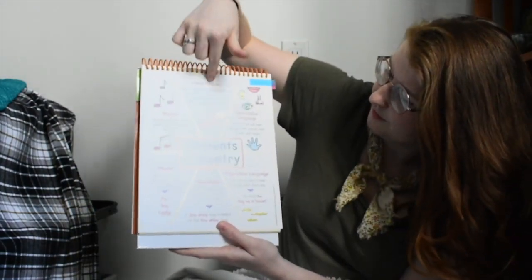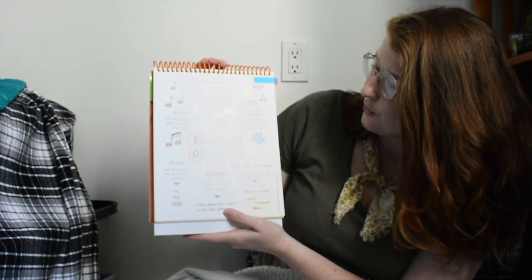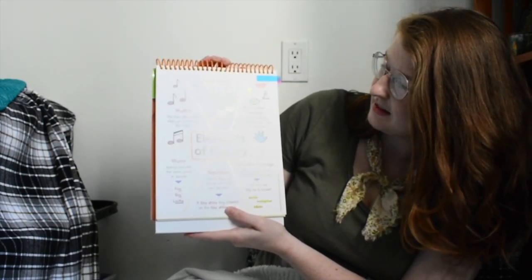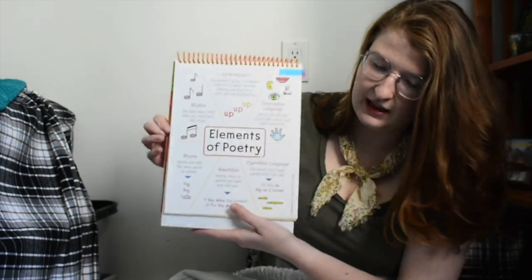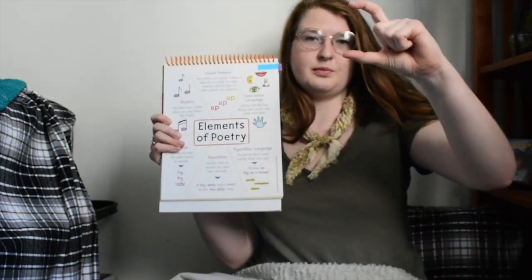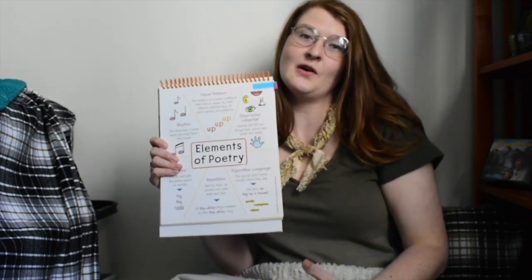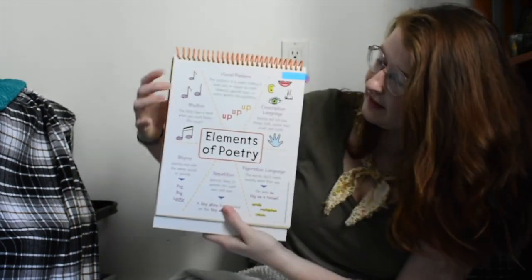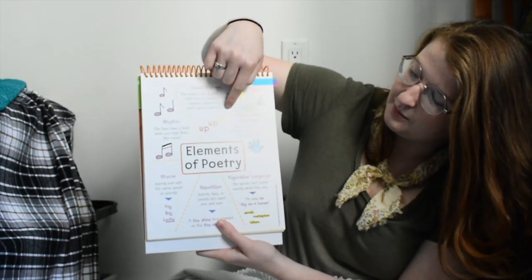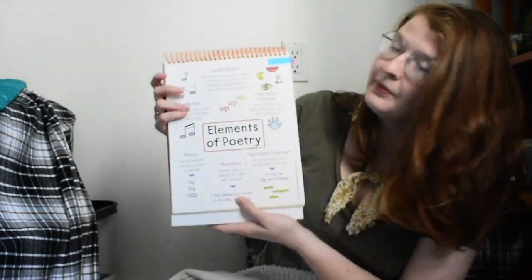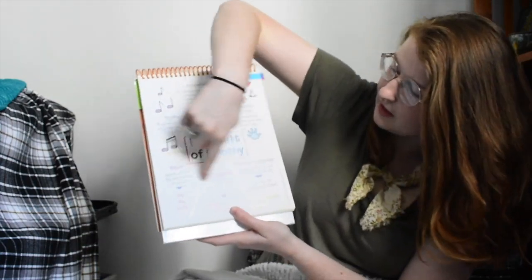Let's start up here with a visual pattern. The pattern of a poem makes it look nice or easier to read. Stanzas, special type, or extra spaces are patterns. So when we have stanzas, remember where you have a group of the poem, and then there's a space. It's not paragraphs. When it's a poem, it's a stanza. Or like they have here, they use a special font and they space it and put different colors to make it stand out. That's what we call a visual pattern. Let's go around clockwise here.